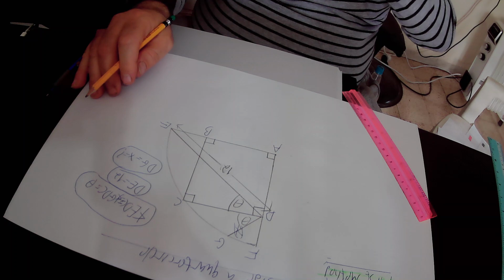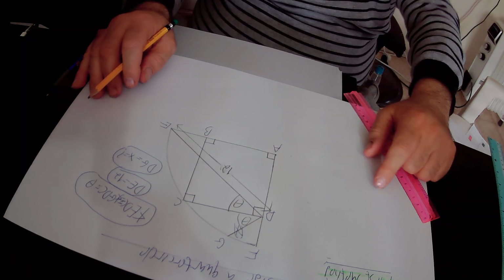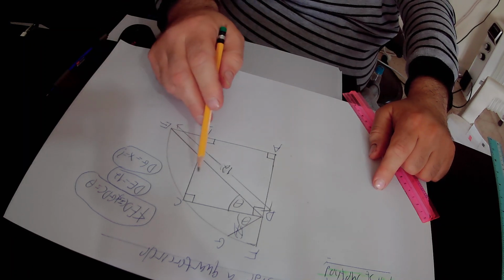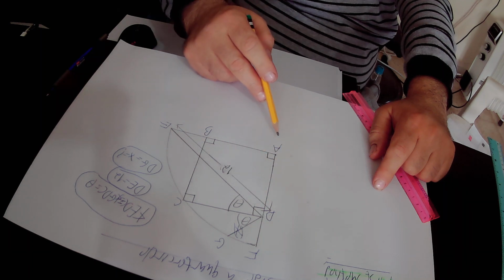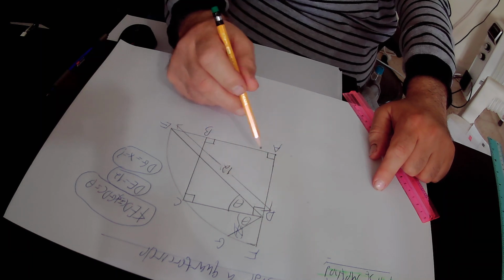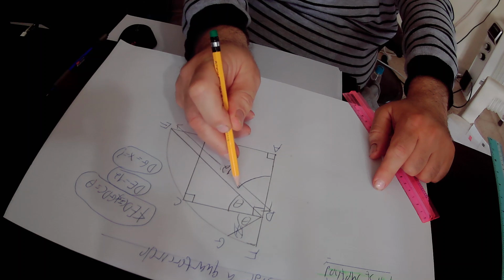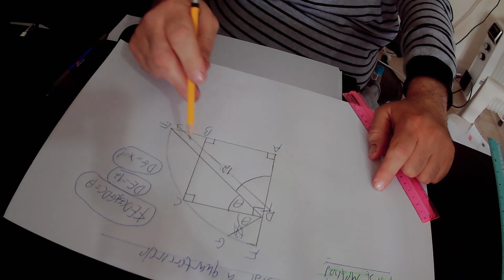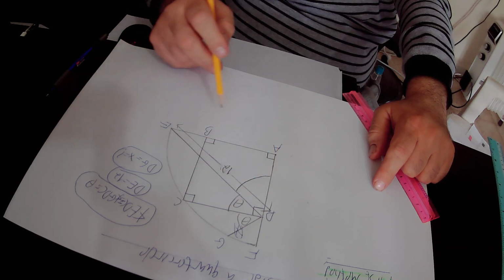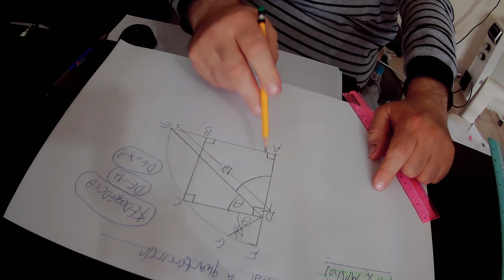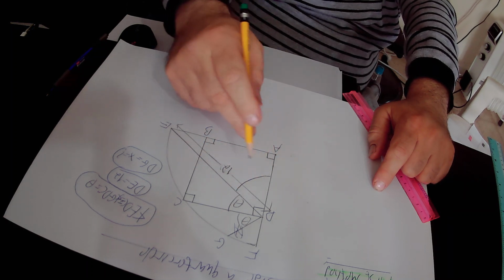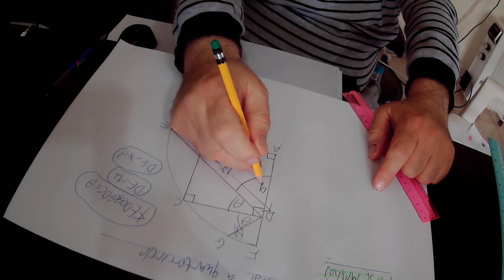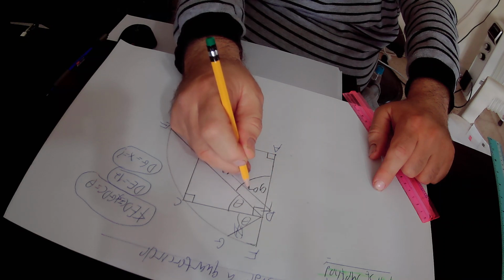So here we know that angle CDA equals 90 degrees. This is angle theta, and therefore the missing angle, that is also angle ADE, must be equal to the big angle that is 90 degrees minus theta. So the missing angle ADE must be equal to 90 degrees minus theta in its size.